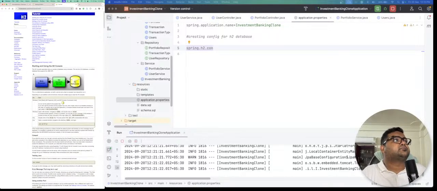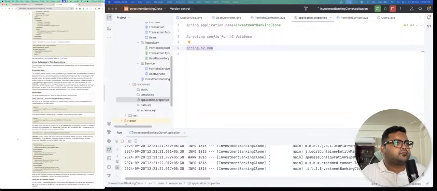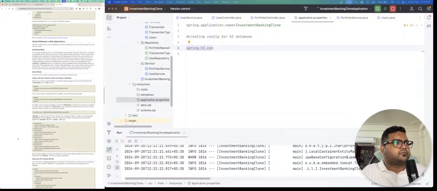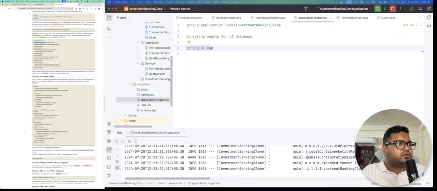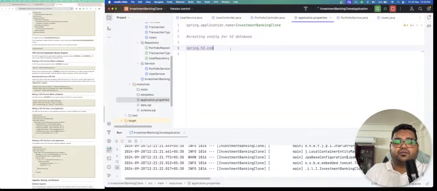Yeah, got it. The DB user, DB driver, DB URL. Okay, so it will be h2.console.enabled equals true.